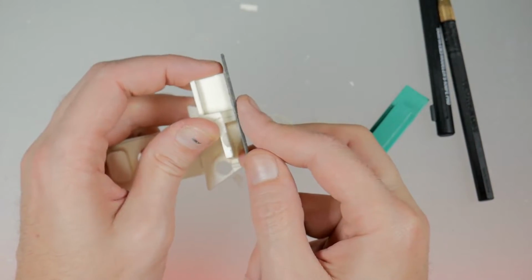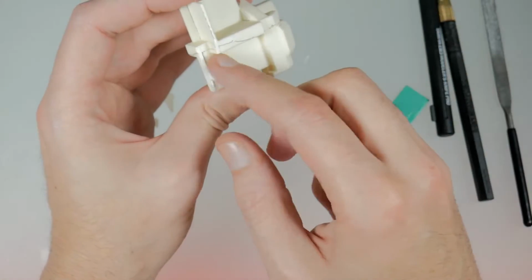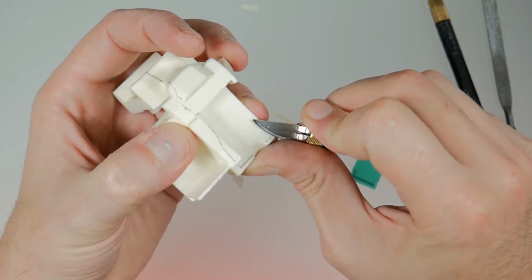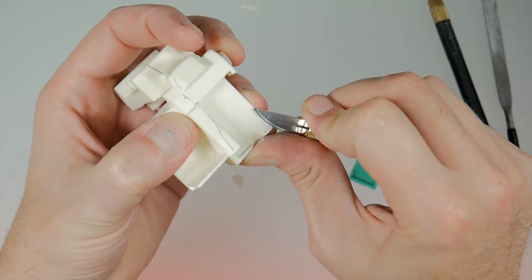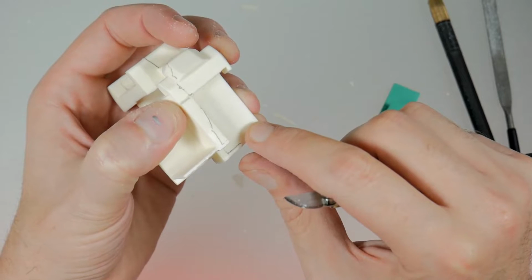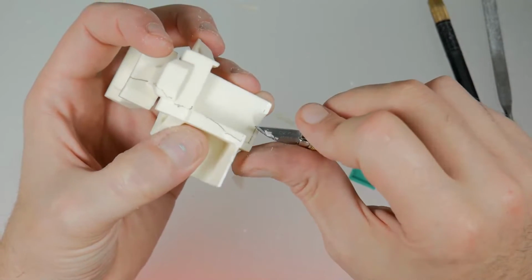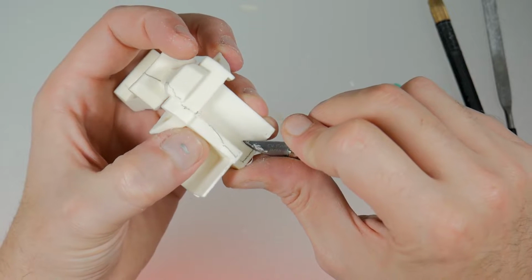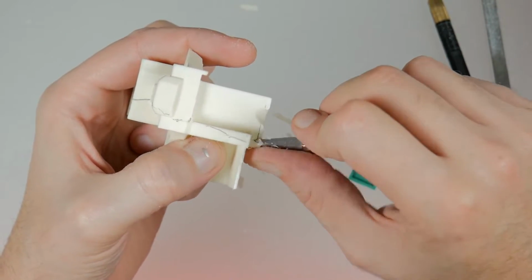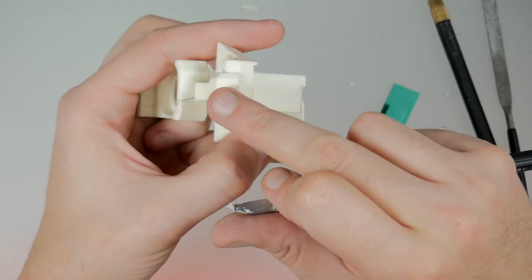use our rough file and flatten out this whole edge. And what we're going to do is on some of these, so here's part of the pour marks, I'm going to use the X-Acto knife, and you just carefully want to shave that down to where it's pretty much flush. Just use your fingertip and feel it. It's almost like peeling an apple. You just want to drag that blade along. Don't use a lot of pressure. You don't want to cut yourself. But you're like whittling away the resin. But this is going to save you a lot of time and headache. Just be cautious. I cannot stress that enough.